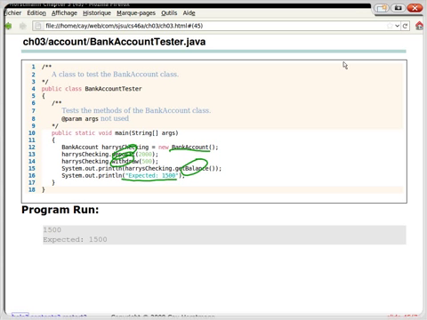And let's see, why did we expect this? We had a new bank account, had $0 in it, we deposit $2,000, we withdraw $500, so we do expect to have $1,500 in there. And we just want to verify. So every tester kind of looks like that. Make an object, change the object a bit, find out how you changed it, and also print what you expected.